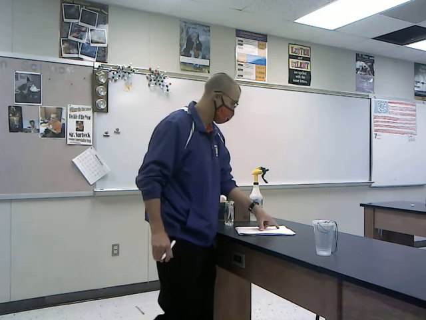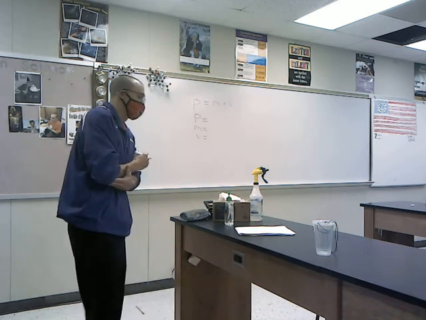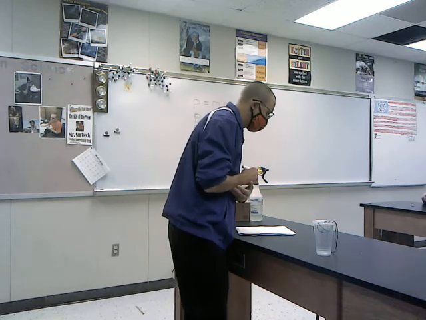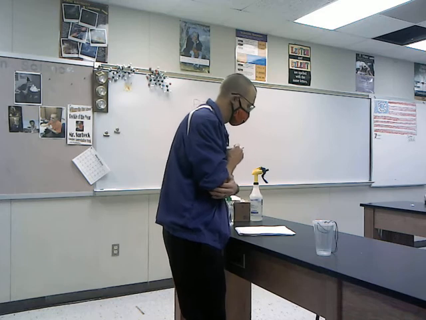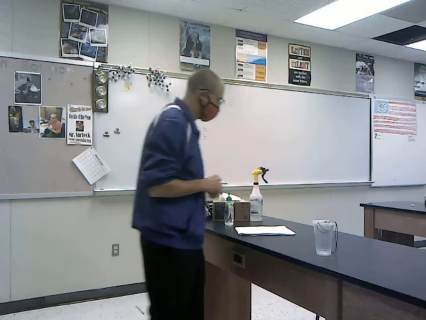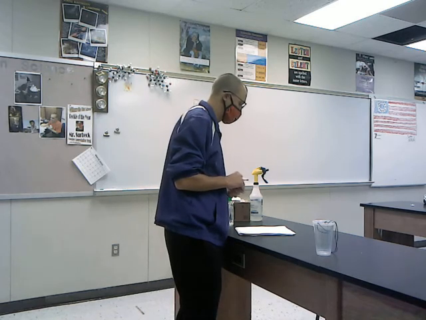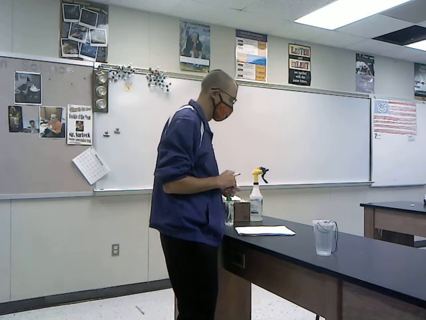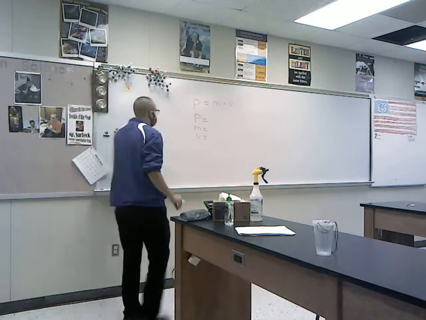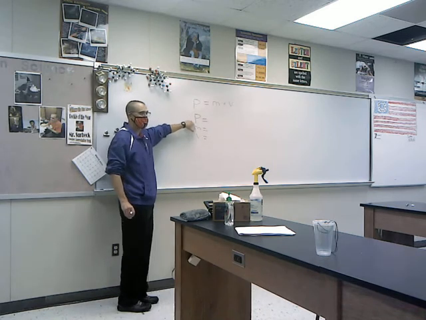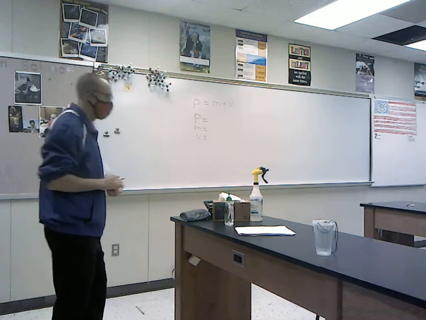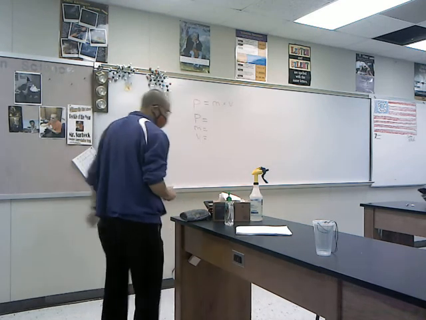So on problem number 1, it says a pitcher in a professional baseball game throws a fastball, giving the baseball a momentum of 5.83 kilograms meter per second, and that the baseball has a mass of 0.145 kilogram. We want to know what is its speed. So again, we go through this and we say to ourselves, okay, momentum, is that given or do we need to solve for it?